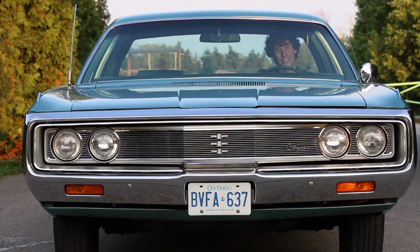Something that only old cars like this do that I think is really funny is if you're sitting at a light and you accelerate from a stop, the front left corner of the car will lift with the engine and the torque because the suspension is so soft. It just kind of lifts and goes on, and I think it's really funny. I don't think any new car does that or should do that.